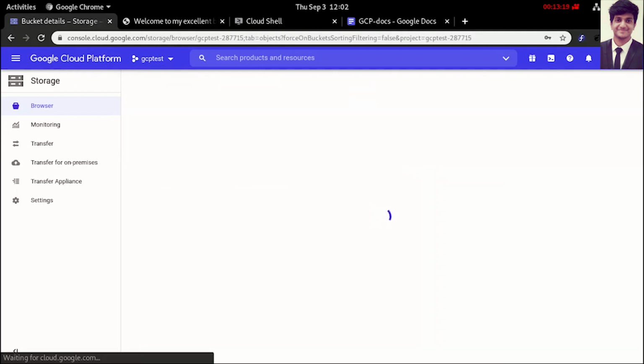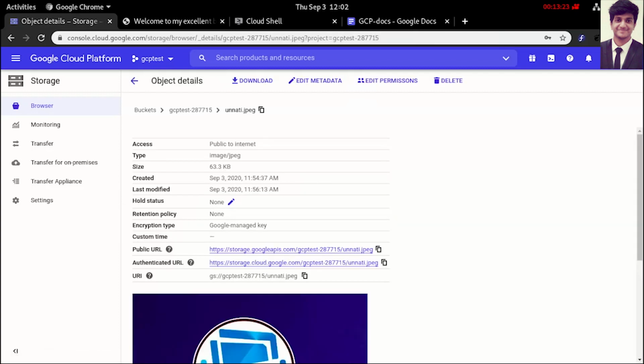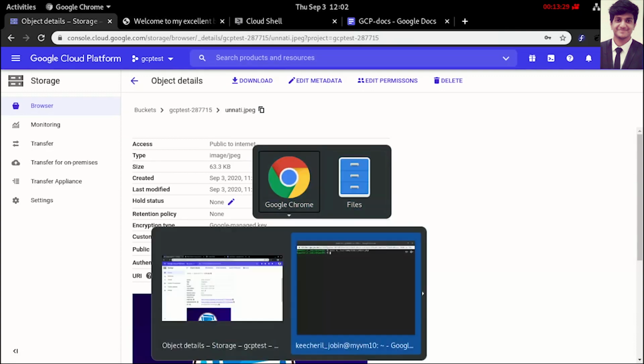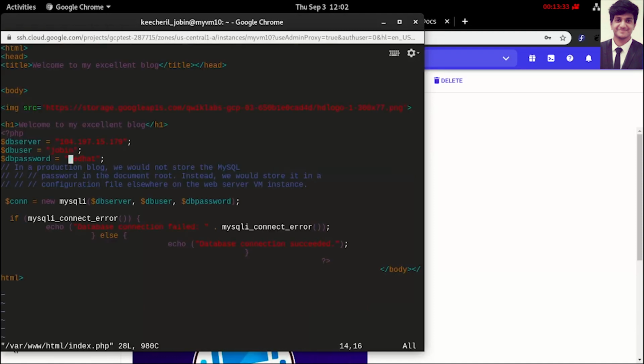GCP test, that's the bucket name, and the object that is unnati.jpg, we'll copy the public URL and then we'll just paste it in the index.php and save our page.